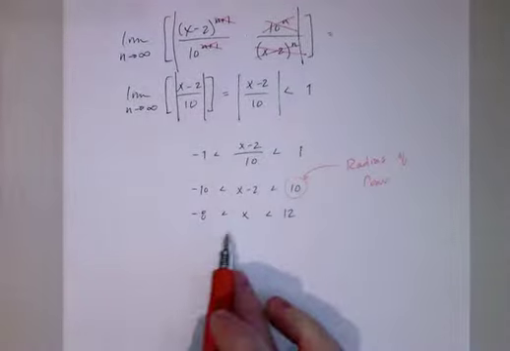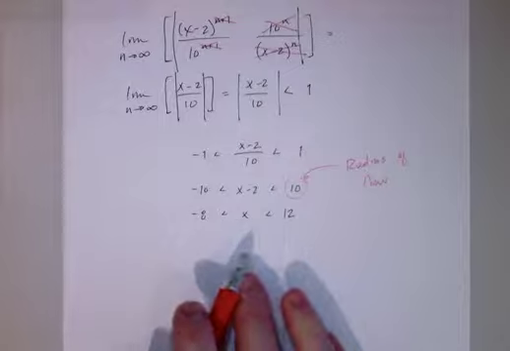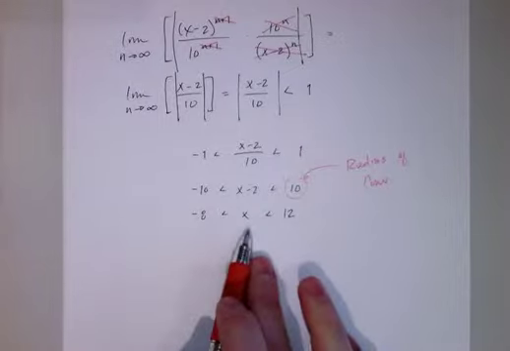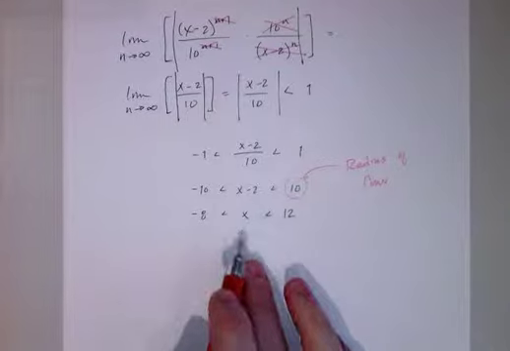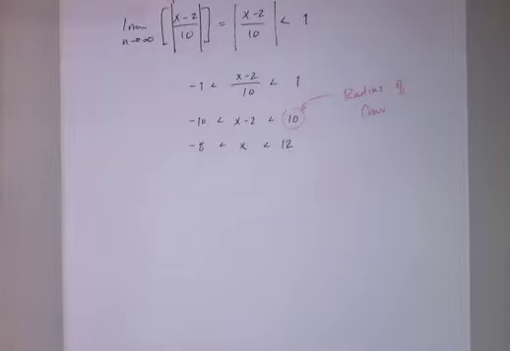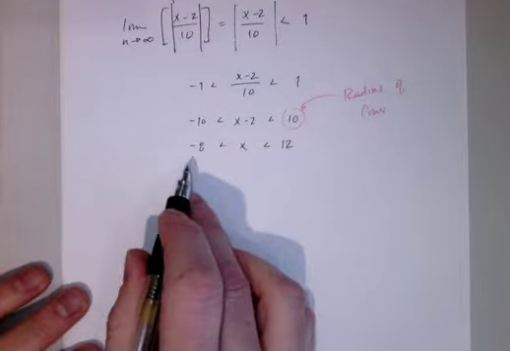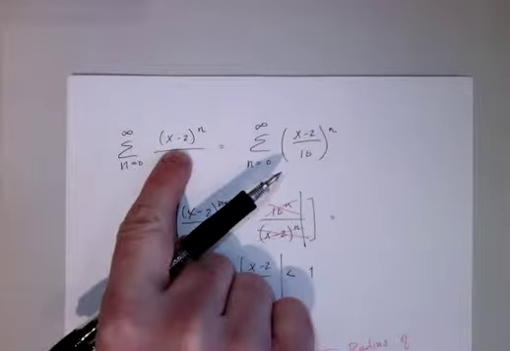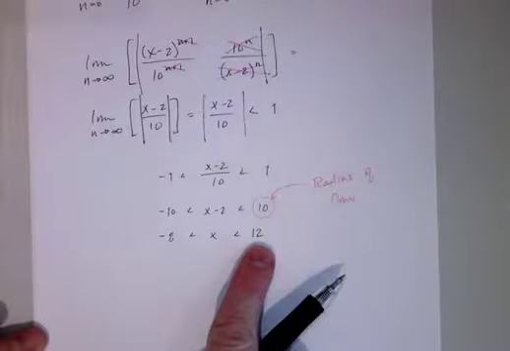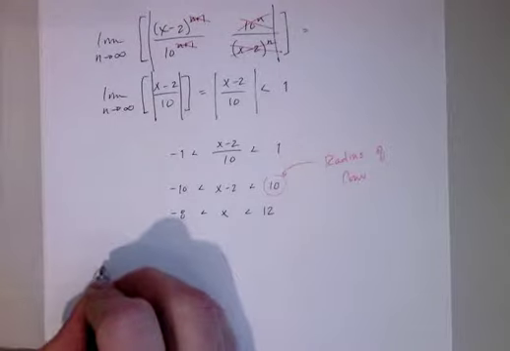Now, is this the interval of convergence? Well, it's not really that simple. We have determined the interval right here, but what is still a question are the endpoints. That's where the numerical series still factor in. So I'm going to figure out two numerical series, taking -8 and plugging it in for x, and then taking 12 and plugging it in for x, and deciding whether they converge or diverge.